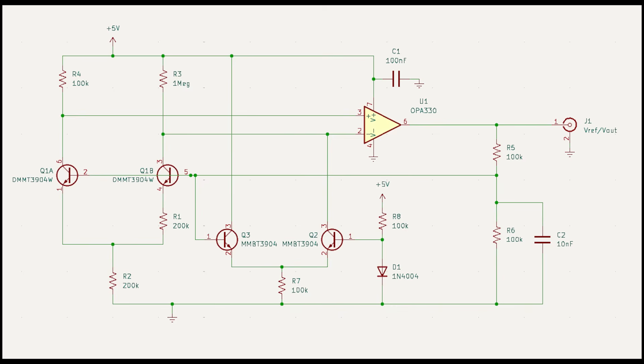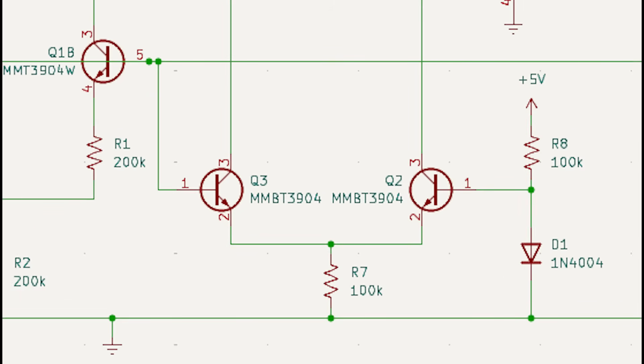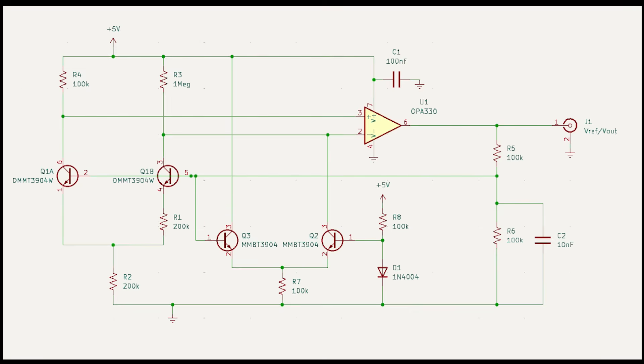During the design explanation, I mentioned that the op-amp is driving two transistors such that the current sensing resistors drop the same voltage. Well, there are actually two different states where the op-amp can be satisfied. The first is the desired behavior that we talked about. The second is when the currents are both zero. So to avoid the zero state, I added a small differential pair to act as a startup circuit. Basically, it checks to see if the output voltage is beyond a certain threshold. If it isn't, then it forces the resistor to draw a current until the op-amp flips over into the other state. I think it's cool to point out that we used another voltage reference here, albeit a simple diode one. This voltage reference is suitable since it doesn't need to be precise. It's simply large enough to ensure that the output isn't zero.